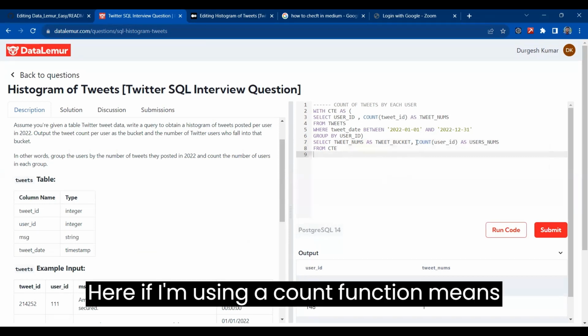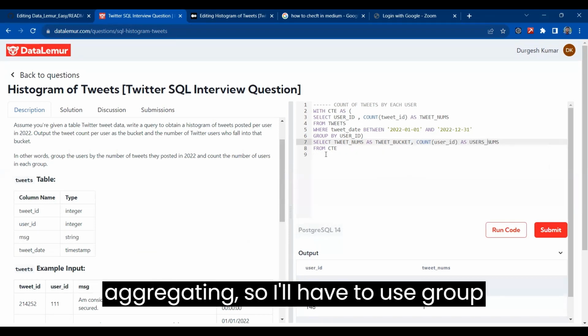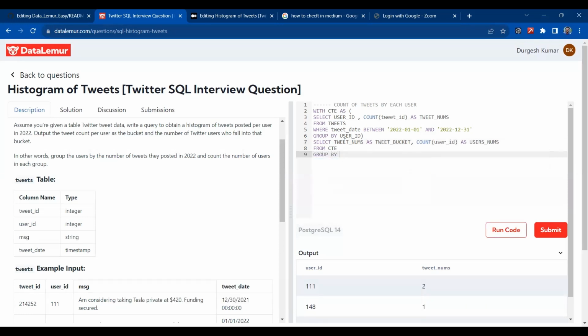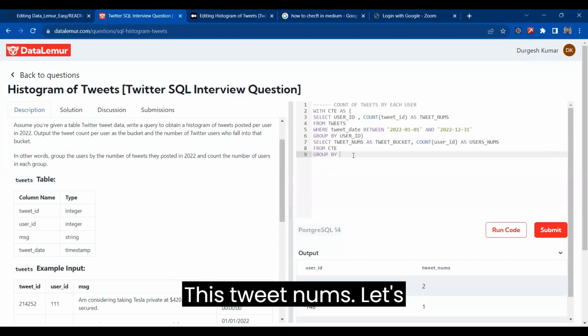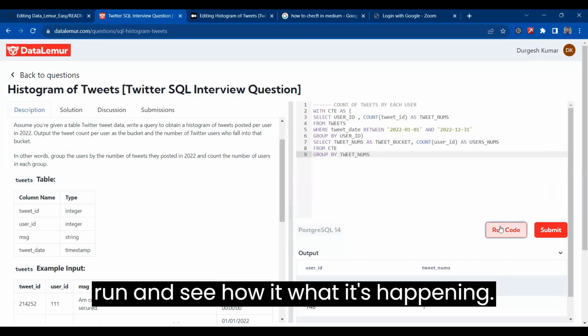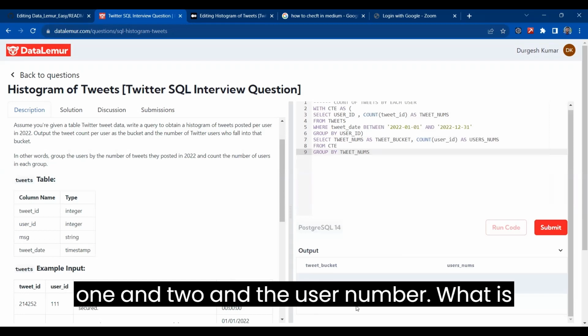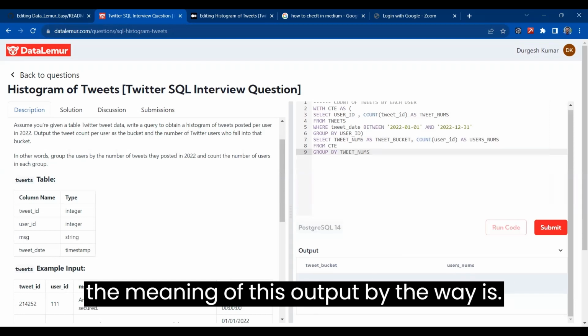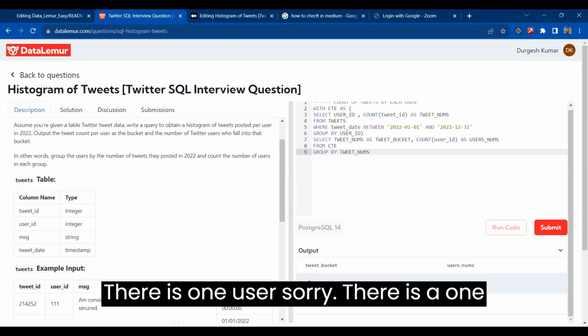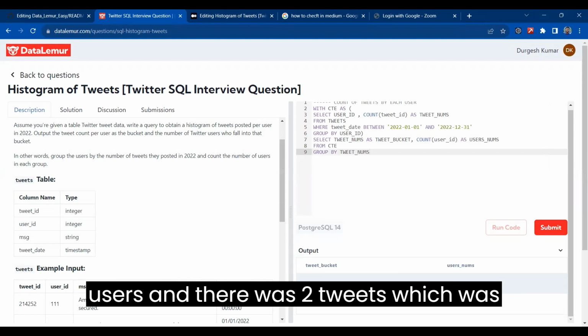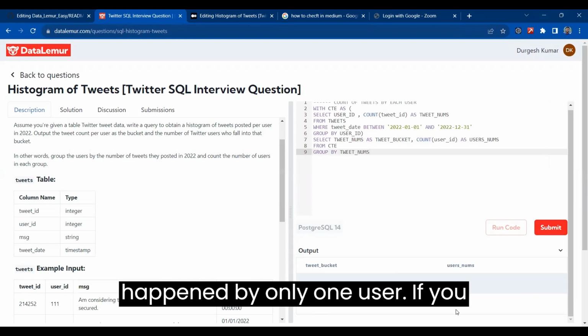Here I'm using a count function, which means aggregating, so I have to use group by. I will say group by tweet nums. Let's run and see what happens. You can see I'm getting tweet buckets 1 and 2 with the user number. The meaning of this output is that there are two users who tweeted once, and one user who tweeted two times.